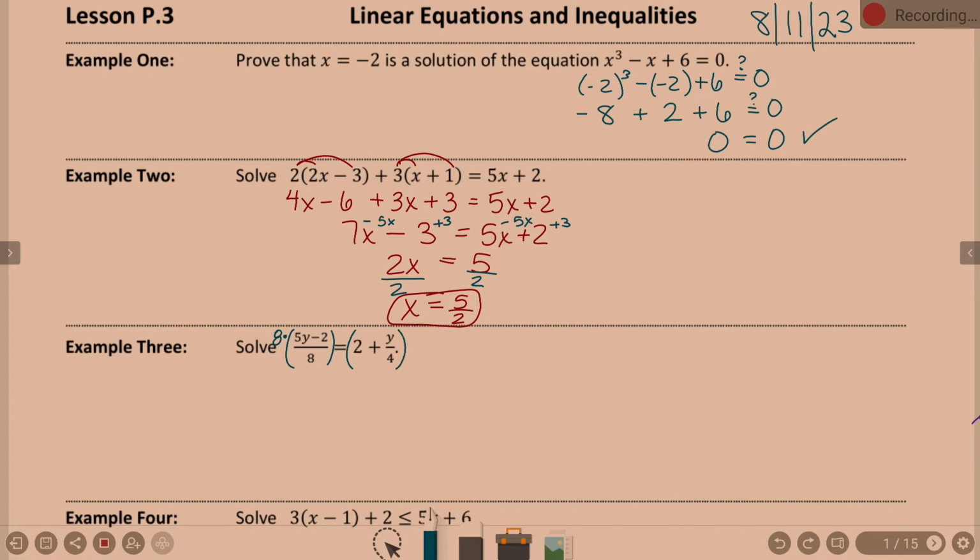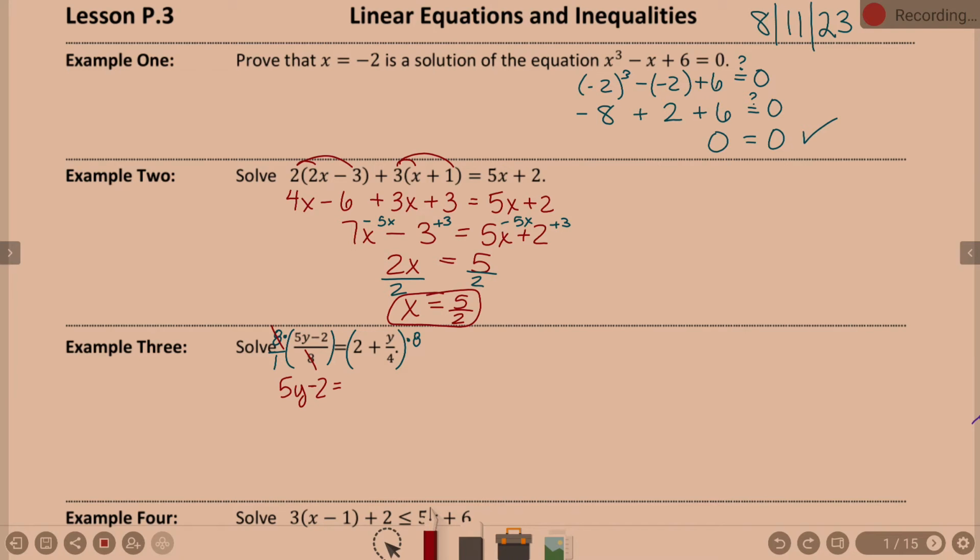What I do on the left, we're going to do on the right. Now, on the left, this is super easy. On the left, you're doing 8, which as a fraction is 8 over 1. What happens here? This is where Katie gets to do what she wanted to do earlier. You get to cross out, cancel the 8. You can cross cancel. An 8 on top multiplied by an 8 in the denominator can cancel. What are we left with? 5y minus 2. Good? Great.